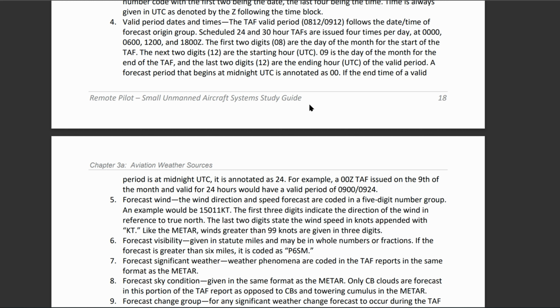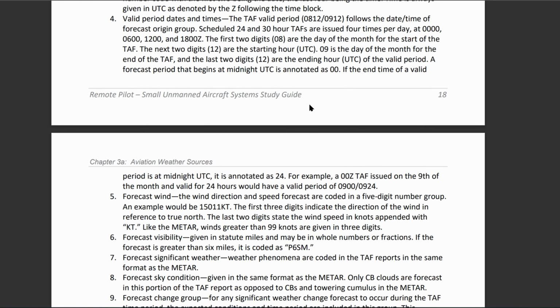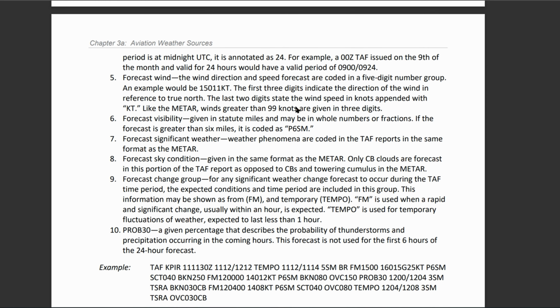So that's the valid date and time. First 2 digits are the day, last 2 digits are the time. If the time for the ending, so the last one behind the slash, if it ends at 12 a.m., so that's typically 0000, it is going to be written as 2400. So if we look down here, it is annotated as 24.